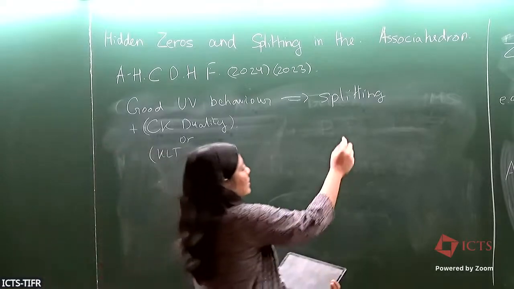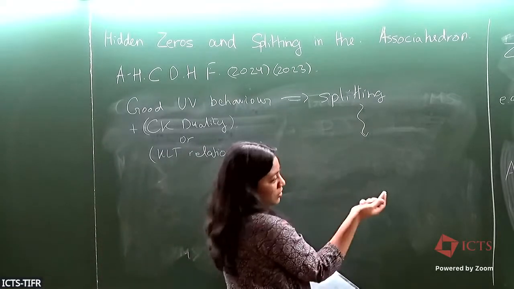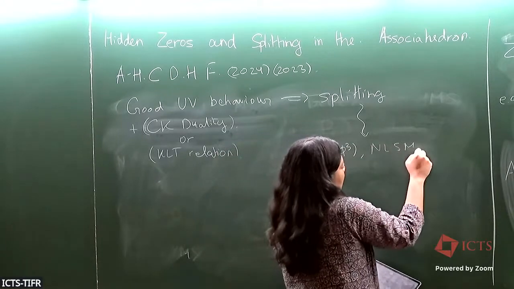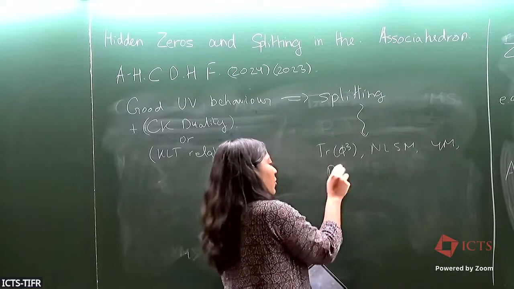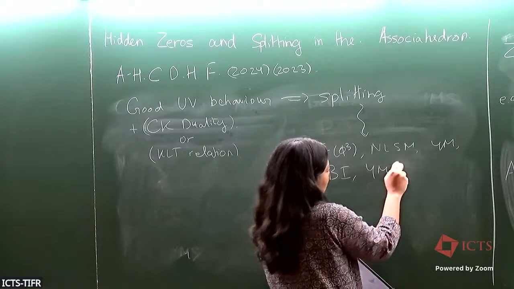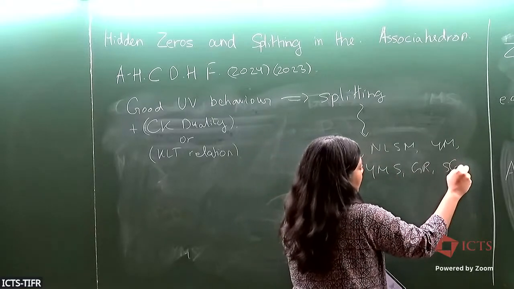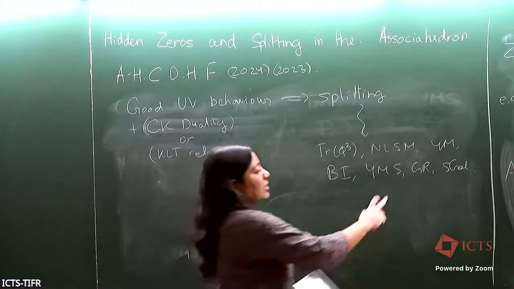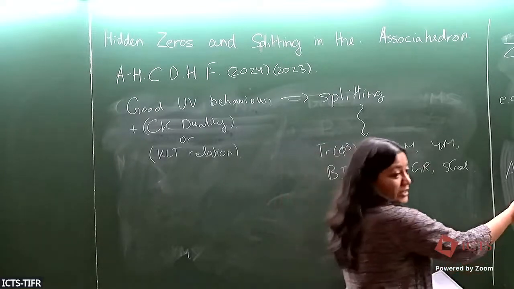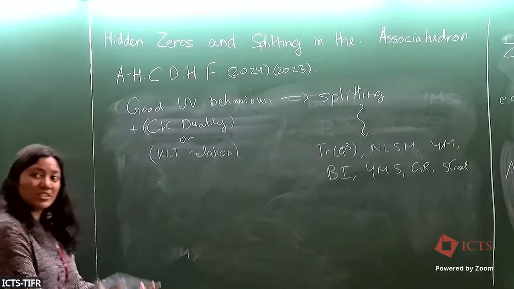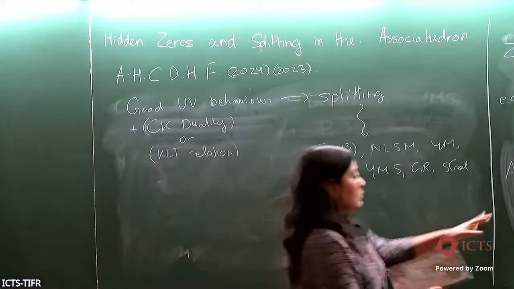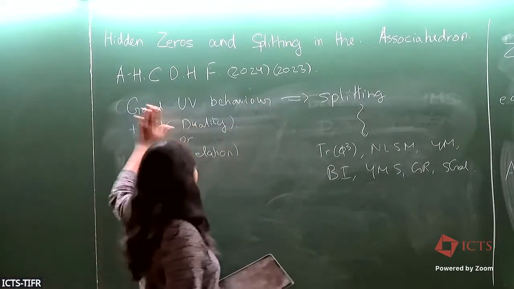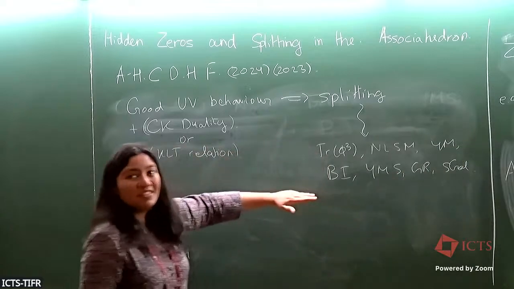And so this now gives us splitting in all of the theories we've discussed today: trace phi cubed, NLSM, Yang-Mills, Born-Infeld, Yang-Mills scalar, gravity, special Galilean, etc. I will say that for the spinning theories, it gives it to you in the scaffolded sense. It tells you the scalar theory is splitting, and then you have to go on to the scaffolding residue and see what that means for the spinning theory. But basically, this slogan-level statement is true.